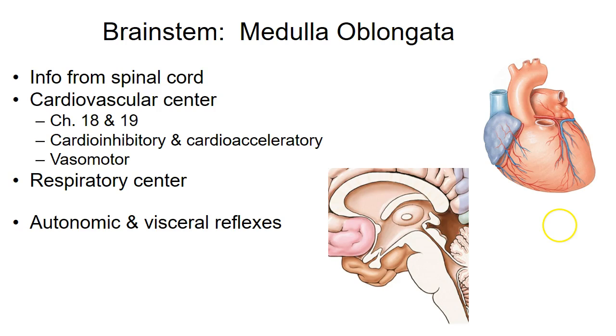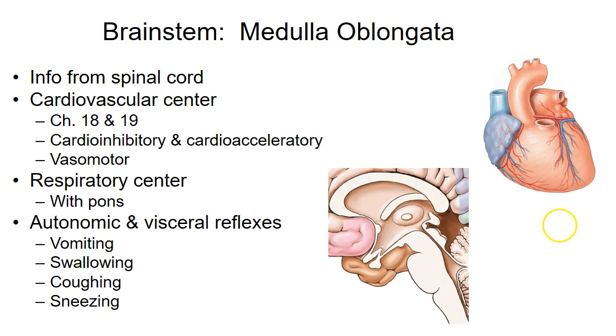So if someone has damage to the brainstem, they could affect autonomic reflexes, which is pretty bad. Could affect cardiovascular, the heart, and it could affect respiratory centers. So this is why it's very problematic if someone has damage to the brainstem, right? So we're talking about autonomic reflexes that are involved in digestion, like swallowing, but also, if we're talking about coughing, sneezing, vomiting. So anything that's nauseous or noxious that you want to get rid of, right? So the vomiting center is located here.